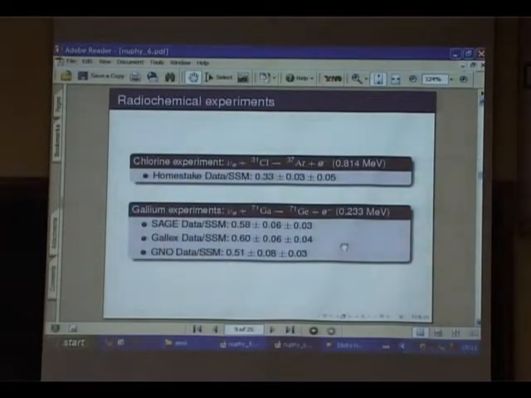So these were radiochemical experiments. How do you know how many neutrinos are being produced at the sun? I mean, I have an expected number of neutrinos coming out of the sun. How will I determine that? For that you have to do the whole calculations of solar dynamics: mass of the sun, how many hydrogen atoms, how the sun evolved, and so on. So this involves lots of input.